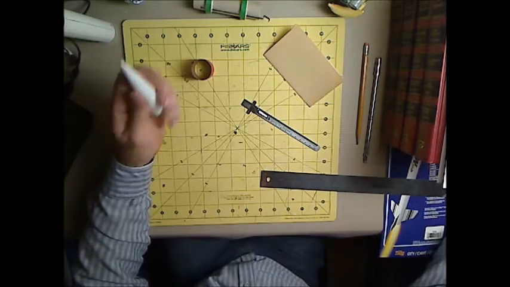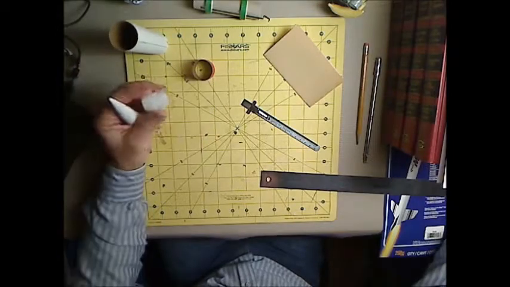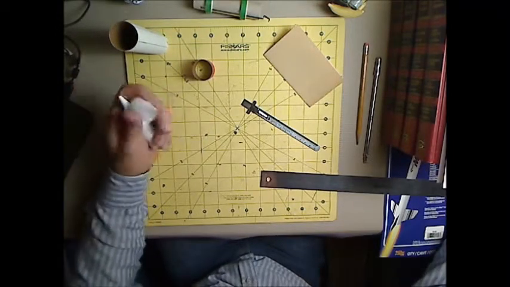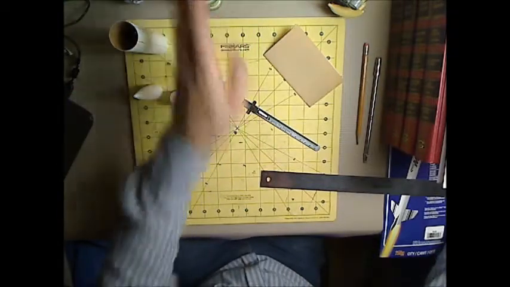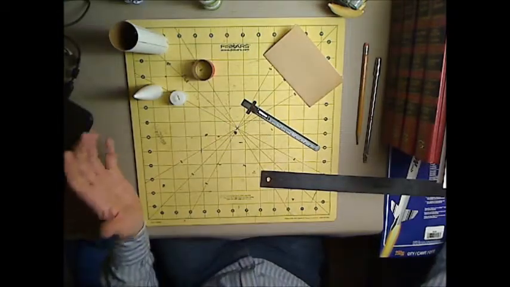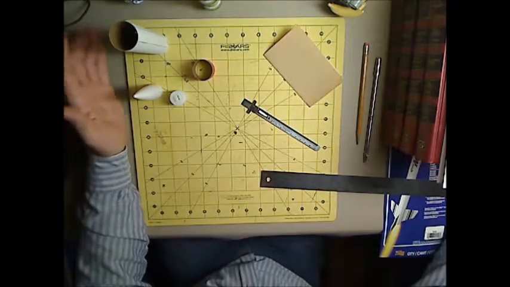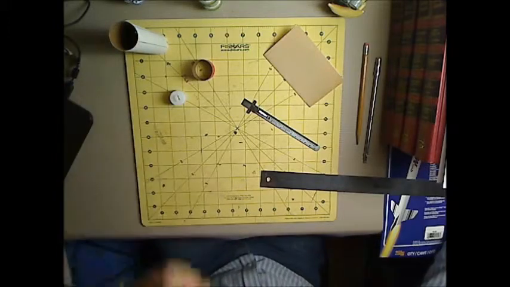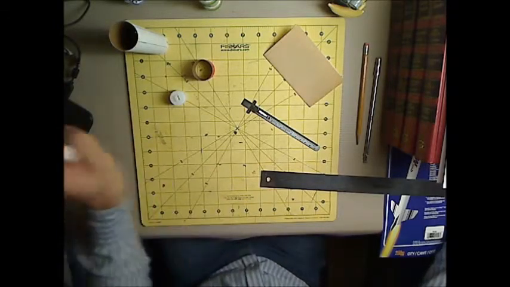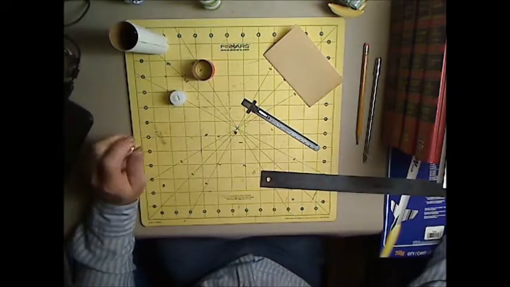We've got our dry fit done for our body tube. We've got our dry fit done for our nose cone cap. And that's basically all you do while you're waiting for one step to dry or finish. Go ahead and go through other steps and see what other steps you can do or prepare to do in the idea of now once I start going, I can go a little bit quicker because all these different parts are dried. I assemble all these parts together, boom, we're done. So we're going to move on to that.